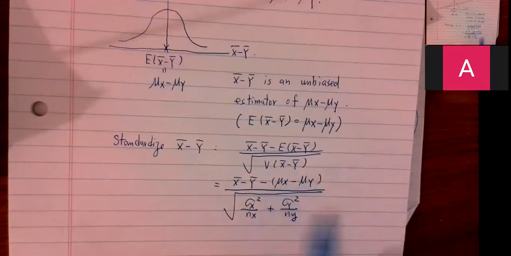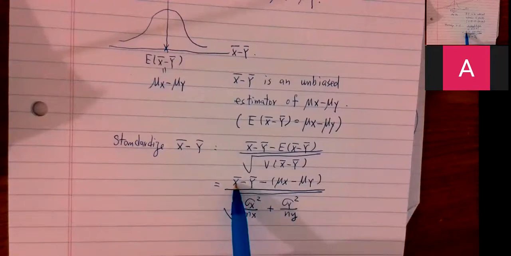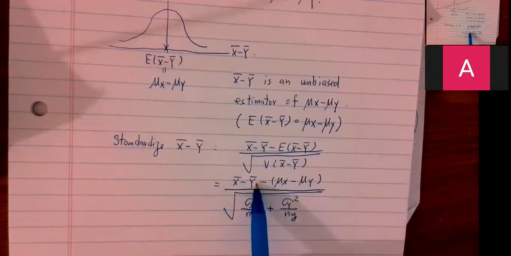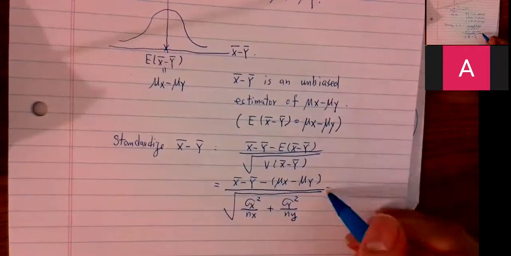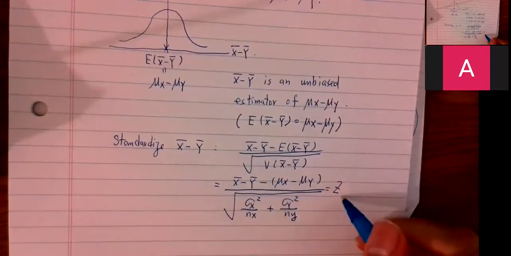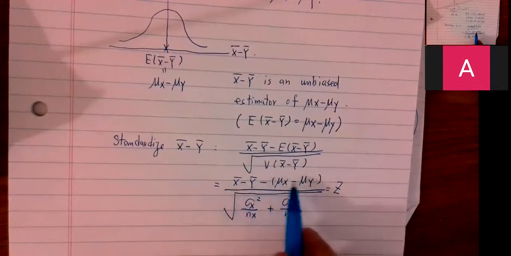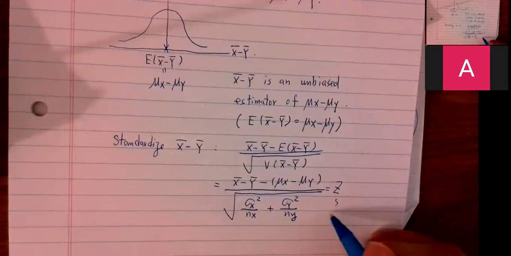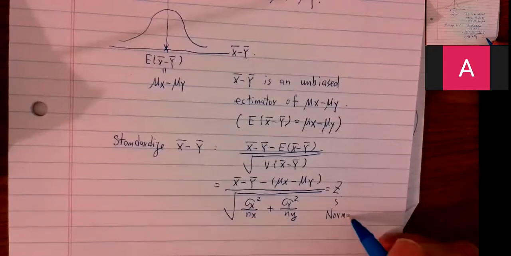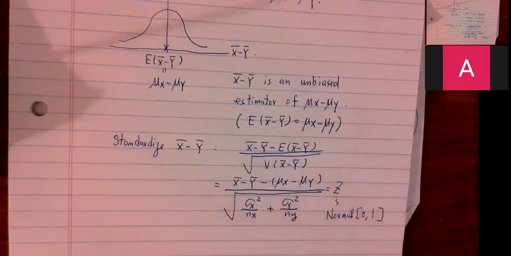Look at here. X bar from the first sample, Y bar from the second sample. So you see what? Two samples. After you standardize it, what do you get? You get Z. This is standard normal. Any random variable, subtract by its mean, divided by standard deviation, you're going to convert to Z-score. So this Z is standard normal, which means its mean is 0, its variance is 1.